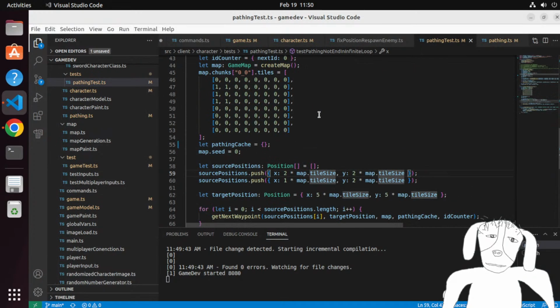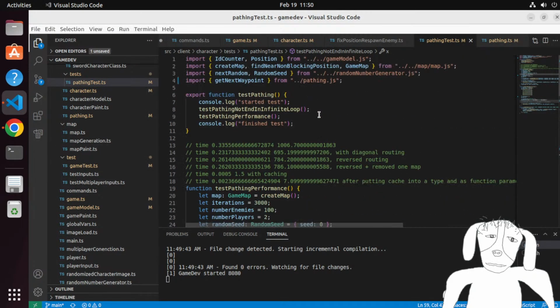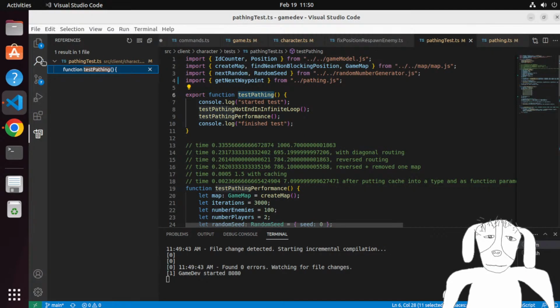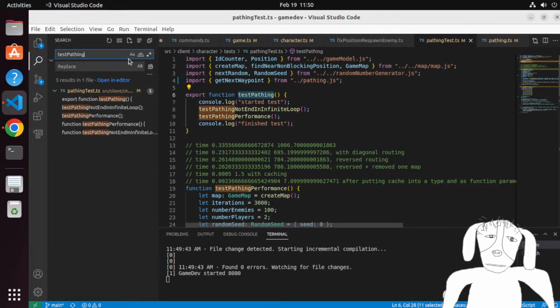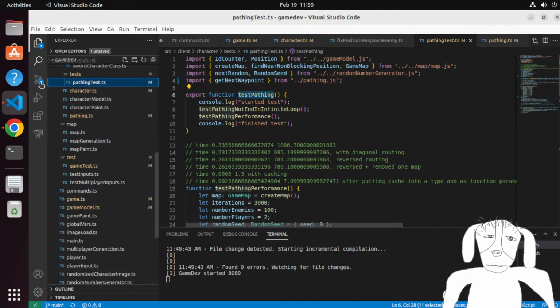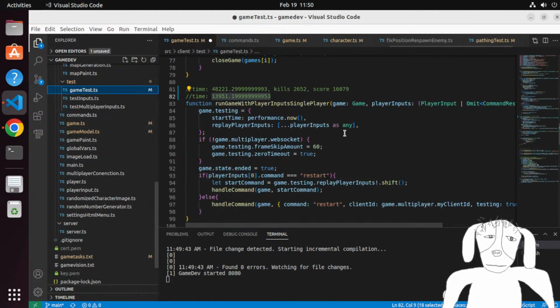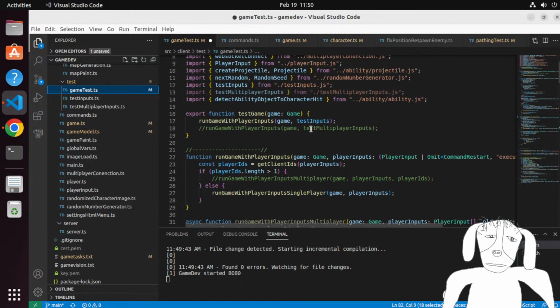So I have my passing tests. Let's first activate them again. I think I cannot find a reference, but maybe I commented it out somewhere. No. It's game tests. Test game.